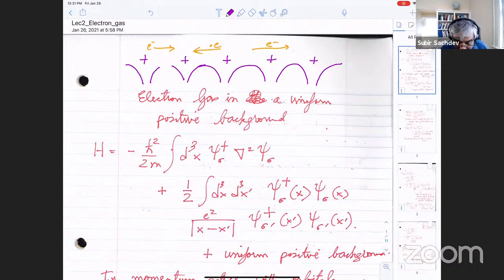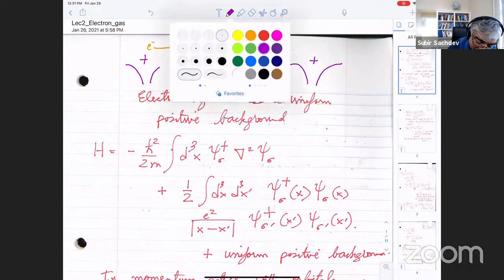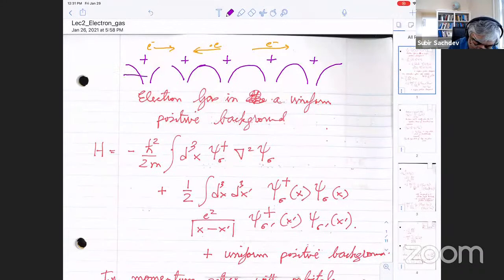And so what we're going to assume is that this background potential, which is periodic and varies a lot, and even has a singularity right at each nucleus if you get really down to the core of the nucleus, we're just going to replace it. Understanding this potential is what 295A is about. But in 295B, we're just going to replace that potential by a constant. Okay, so we're going to go from this potential to this potential.